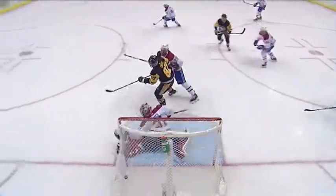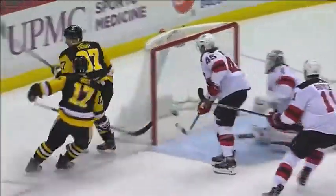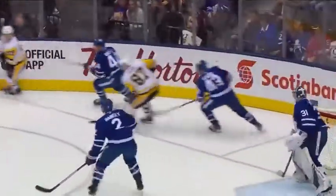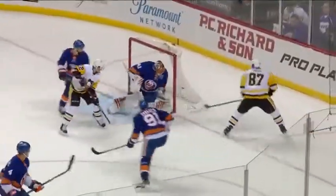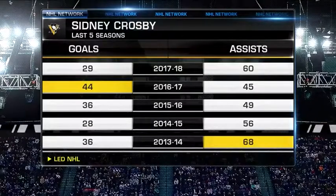Look at this one — taps it to himself, wow, and then taps it again into the net. One more time — oh, that's Carey Price's goal, not so easy. This is an amazing job by Sydney Crosby in all aspects of the game. He's able to fight guys off, goes into traffic — how about that backhand, one of the best in the league for a long time. Again, here he is working away from John Tavares, gets the puck, and eventually bangs it off the back of Dubnyk and into the net.